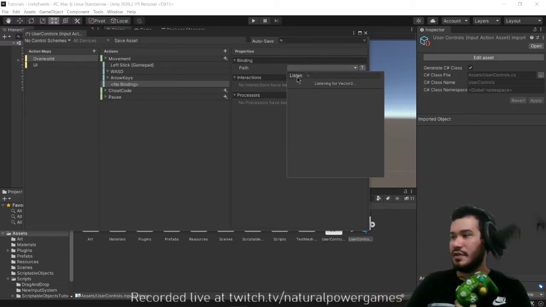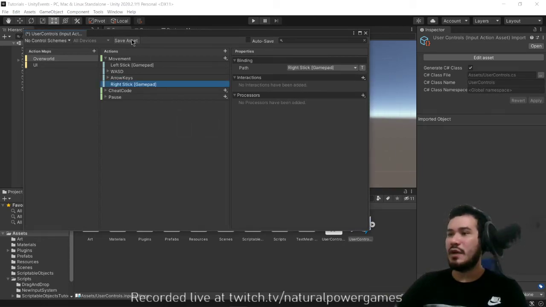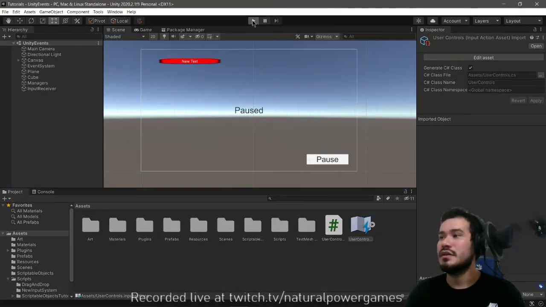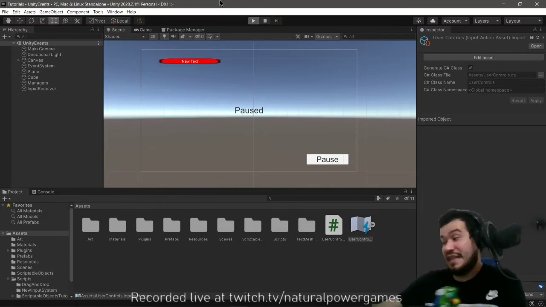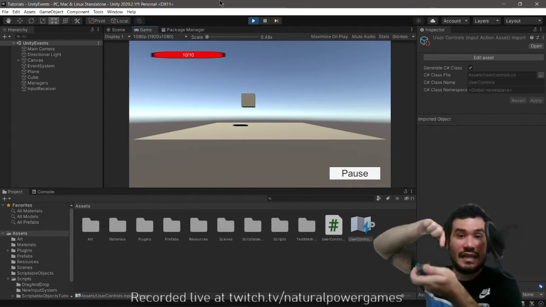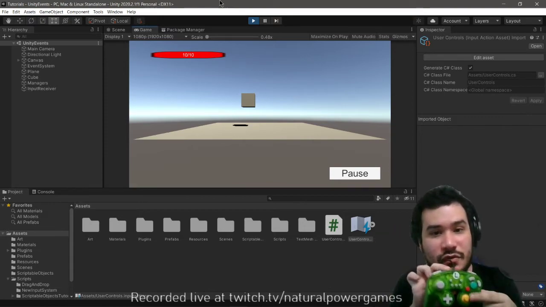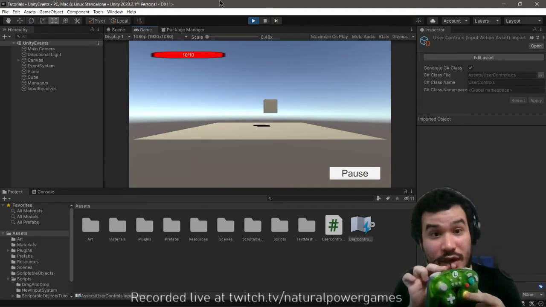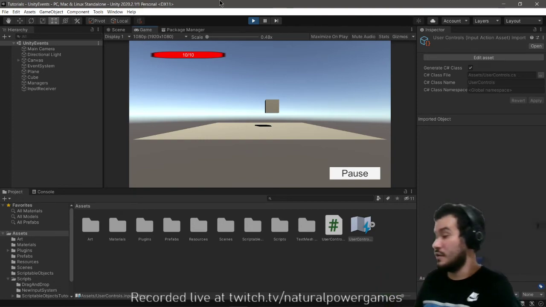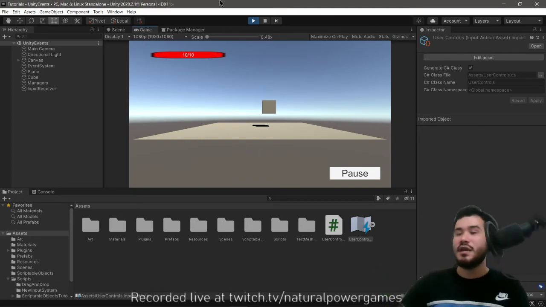So I'm going to listen for this, and I'm going to hit my right stick, and I will save. And that's all it took to assign a new set of keys, technically, because it's 4 keys to move my thing. I'm moving it with my tiny yellow stick from my GameCube controller. It moves my character correctly, like left, right, or I'm watching the stream window, so I can't know what's left and what's right, but it works.